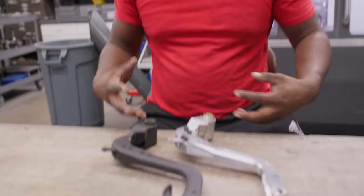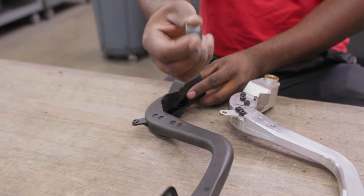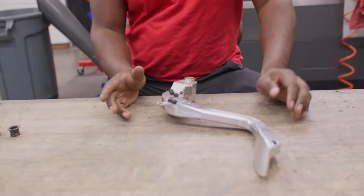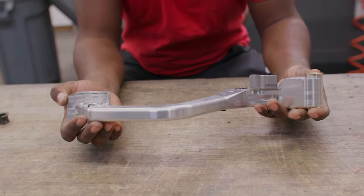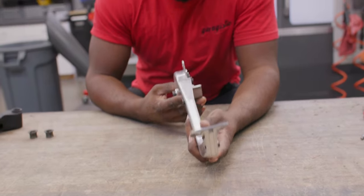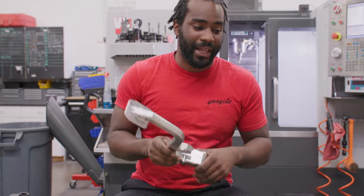So a couple of comparisons you can make right off the bat — there are a lot of upgrades going from the stock pedal to this one. First things first, you can already see these bushings kind of break, which causes excessive play over long periods of ownership, and it's not just one — both of them get funky. Over time you'll keep kicking this thing until it snaps. So if you're doing any hard driving, you're going to want to upgrade to this bad boy: the aluminum clutch pedal made from CNC machined pieces. It comes included with our bronze bushing kit, so there's no need to separately upgrade. You assemble it with set screws relatively simply, and it just bolts right in. This provides almost a no-play situation — it takes away all the play and it feels amazing inside the car. It's like night and day.